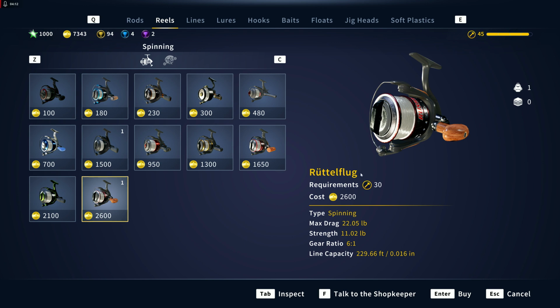Simple? I'll make it simpler for you. Think of your gear ratio as speed. Seriously, think of it as speed. This is how fast your reel operates, how fast your reel brings in line. It's the constant of your reel. Yeah, you can spin your hand faster and faster, but it's always going to be 6-1 with the Rudelflug. It doesn't matter how fast you're spinning the handle. That reel can only handle so much, so it's only going to pull 6 wraps per 1 turn of the handle.